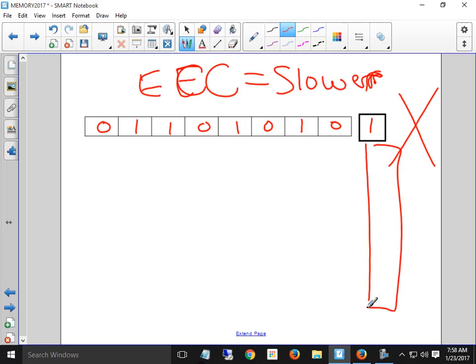Do you think ECC is cheaper or more expensive? Oh my gosh, no. You're paying for a ninth more memory every single time. So it's more expensive. It's not more expensive because it does any calculations on the RAM chip. That's not where the calculations are done. Those are done on the motherboard. Okay, the motherboard's doing all this error checking, but there's a 9th more RAM on every stick, right? So you're buying more RAM than you ever get to see.